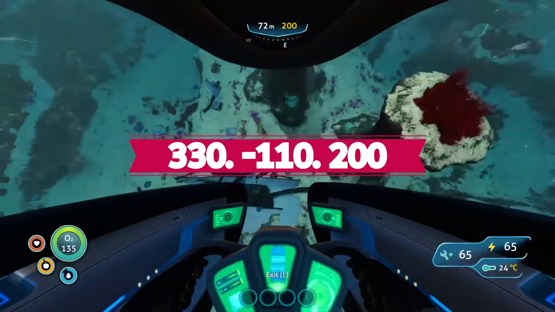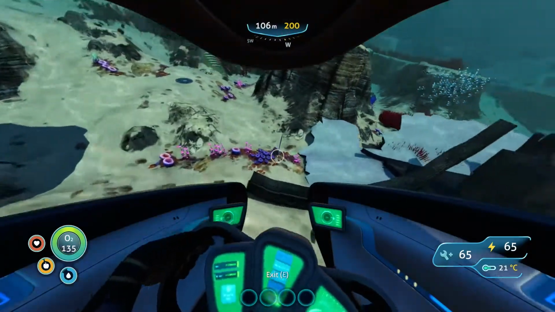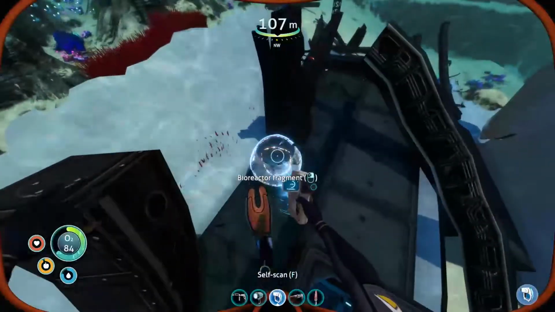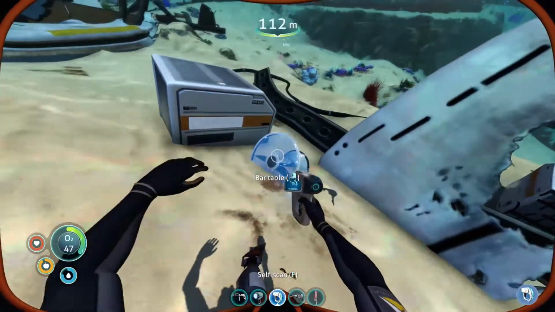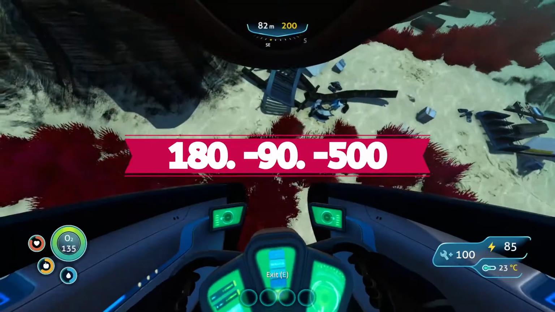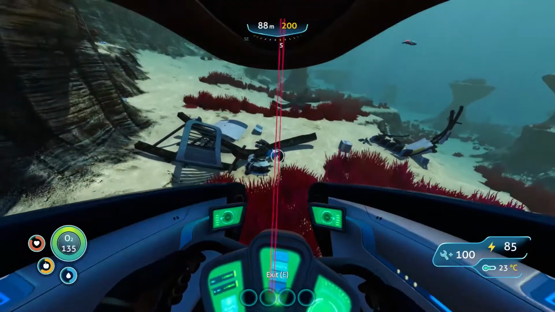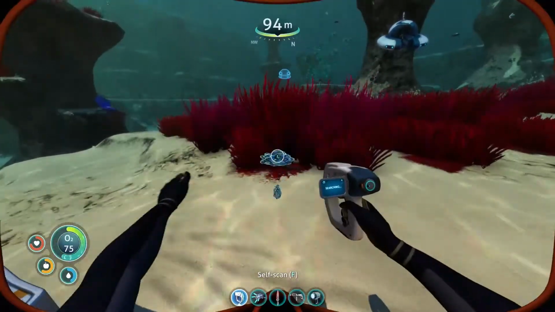Anyway, the next location is another small wreck whose coordinates you see right now. Here you will find some scanner room, bioreactor and laser cutter fragments, plus a bar table and a trash can to scan. To finish with the small wrecks, the last, whose coordinates you can see right now, usually has smooth bioreactor and scanner room fragments.